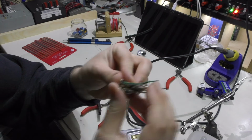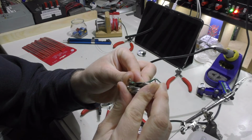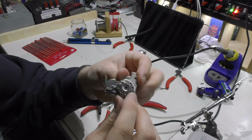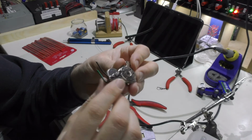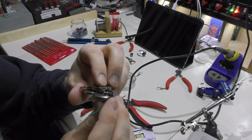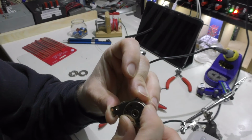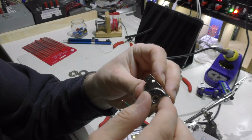Now the thing is, there's just one last little tab, and we could use that little tab right here to just kind of center this a little better. And I actually glued one of those hard drive pieces. Now this one's a little different because there's actually a notch that was cut out to allow room for this wire to come out so it could sit flush. And then I filled the whole thing with hot glue to really keep it down.